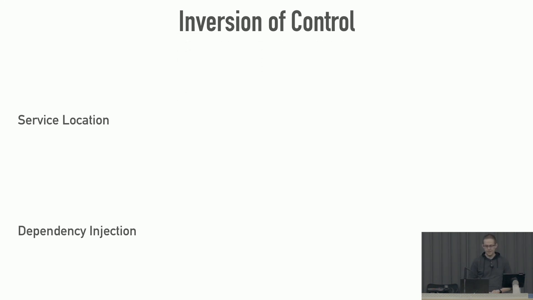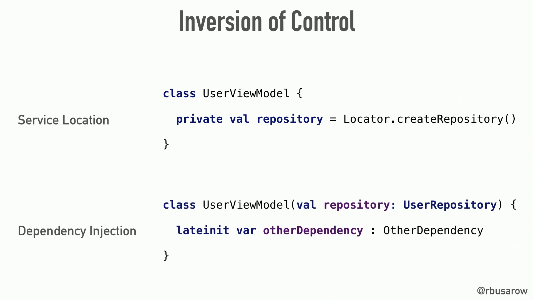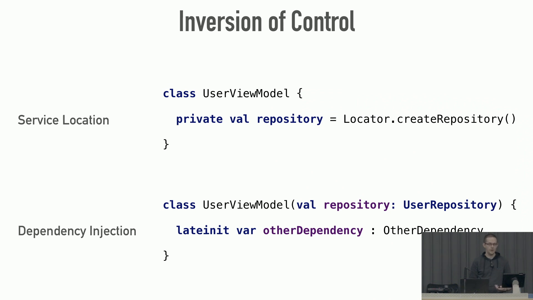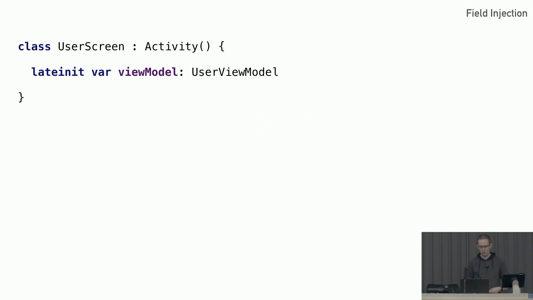So what we're going to do instead is introduce an inversion of control. This typically gets broken down into two different categories: service locators and dependency injection. A service locator is a reference to some singleton within the class itself, which is responsible for either providing an existing instance of your dependency or creating a new one. For dependency injection, we can break it into constructor injection — parameters you pass into a class — or field injection, where you create a mutable property which is set after the fact.